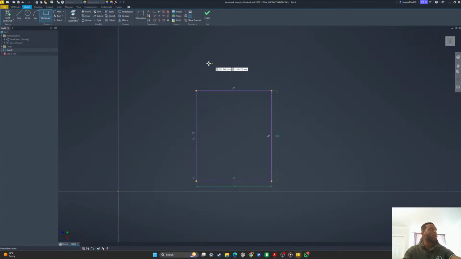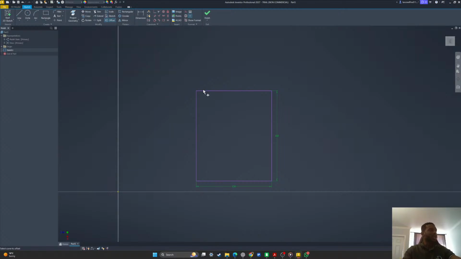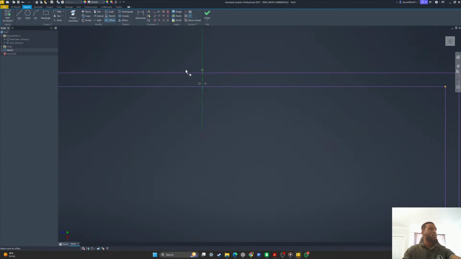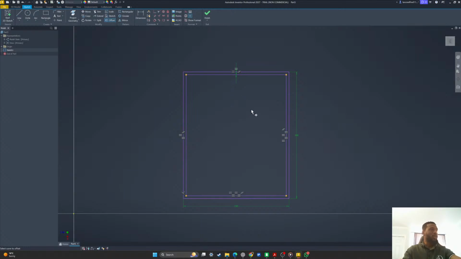Now the next tool that we're going to use is offset. So what the offset tool does, it duplicates the sketch that you've made. So when I select the offset tool and I select this, I want to make the thickness of the wall. So that's how thick the wall is going to be. So let's say something like 4 mm should be fine. We don't want to make it too thick since it's just a scale model of the building that we're going to be making. So I want to rotate this a little bit.